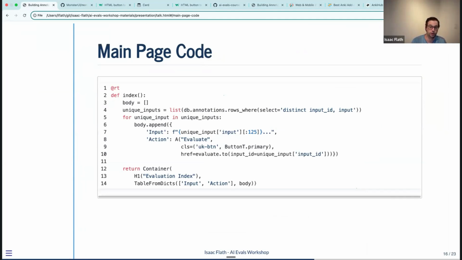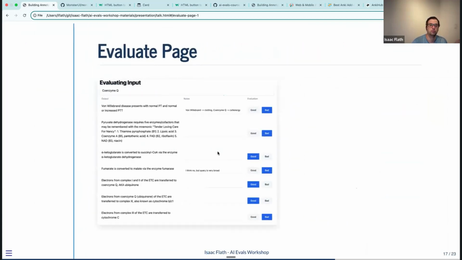Yeah, so that's there. So when you click this evaluate button, it calls this evaluate route. That sends you to this page. This evaluate page shows the user query at the top. So in this case, the user typed in coenzyme Q, and it shows a list of all the different things that might be relevant to the query. And the annotators need to mark whether it's good or bad, and if there's a comment, that comment is. Just for this one coenzyme Q query, there's 400 possible results.